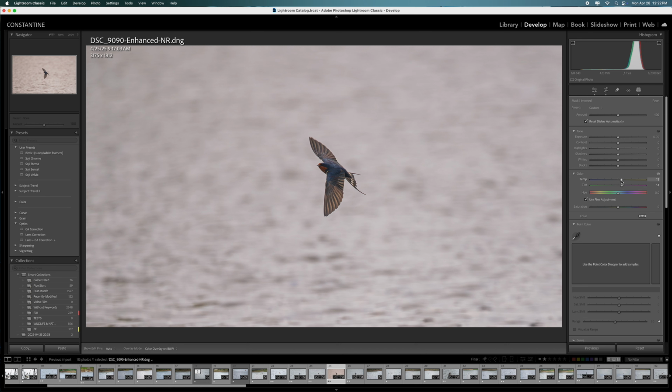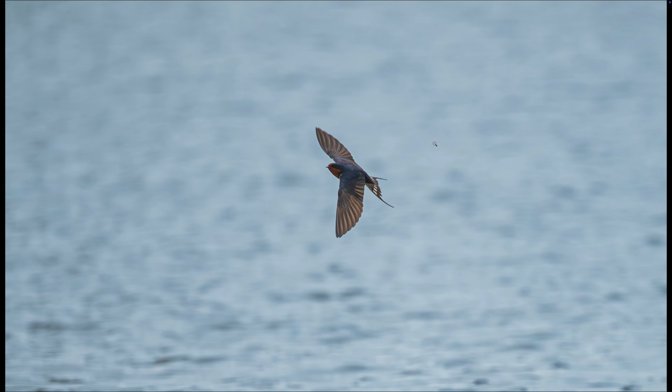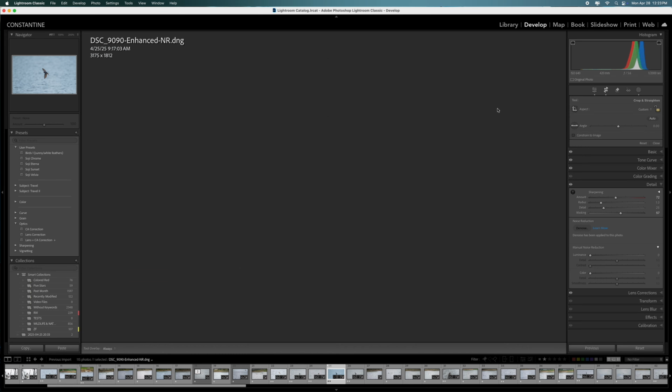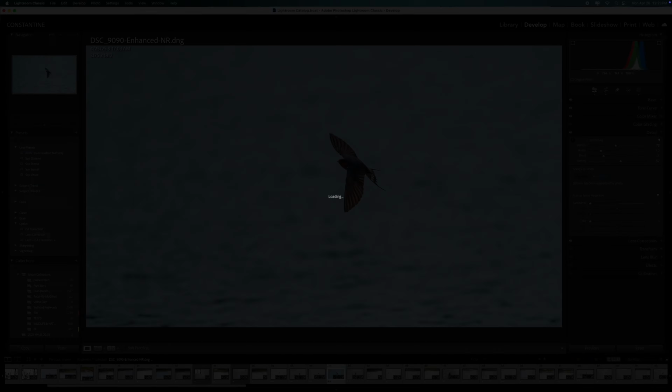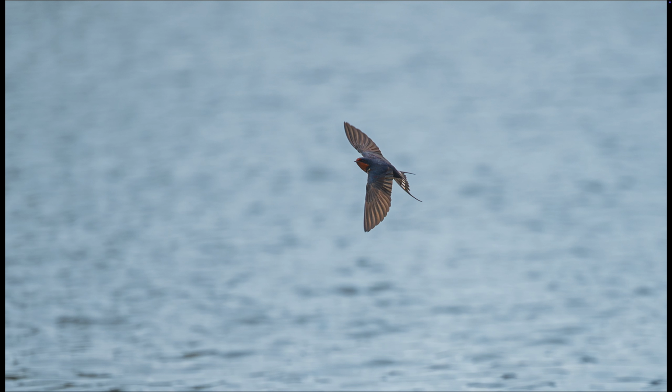I'm not sure. I like blue probably more. I would go with a blue like this, and maybe not that much, so probably like this. Probably this will be the final image on this one, and I really like it. I think the crop is still a little bit too centered, and I don't like the subject to be in the middle. It's like it's an AI created image and not a real image. So this is the final image on this one.